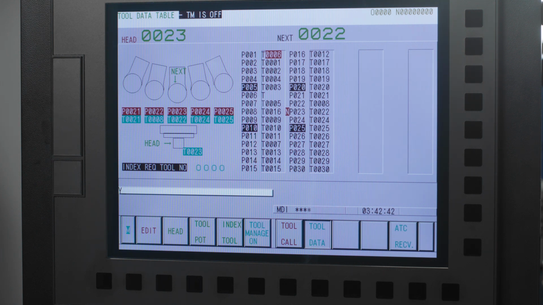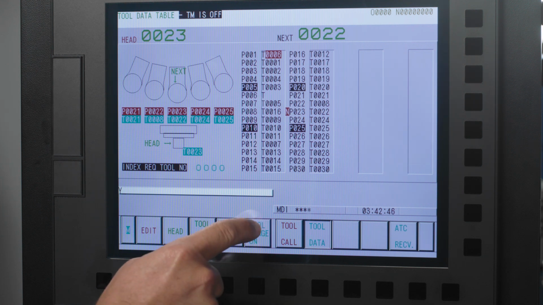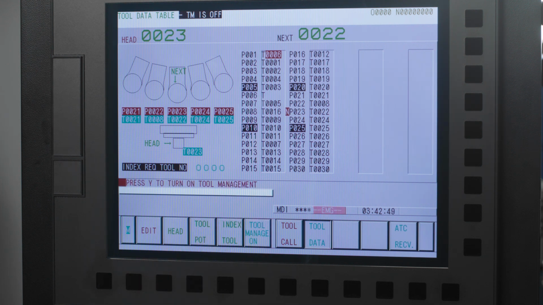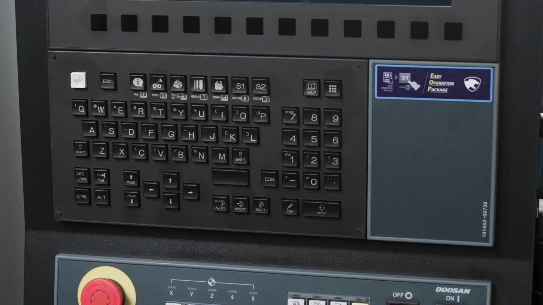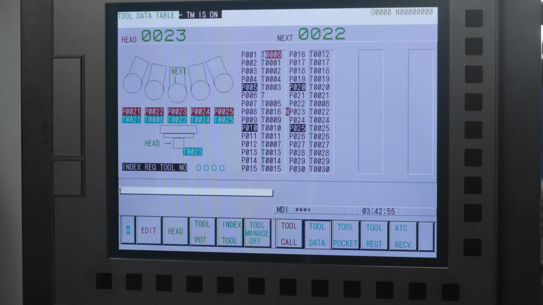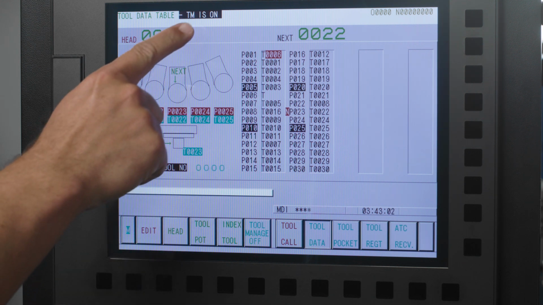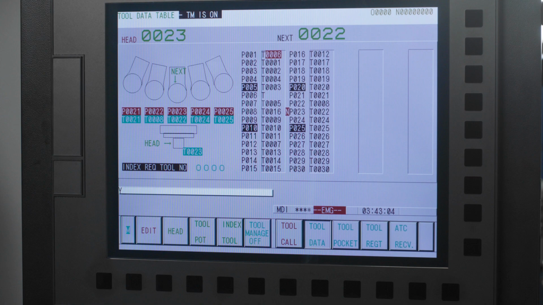We want to turn this on, so go ahead and press the Tool Manage On soft key. The machine will then put a message on the screen that says, press Y to turn on tool management. We want to simply press the Y hard key to confirm that you want to turn on tool management. You will now notice at the top left of your screen, the TM off message has turned to TM on. Your tool management is now on.